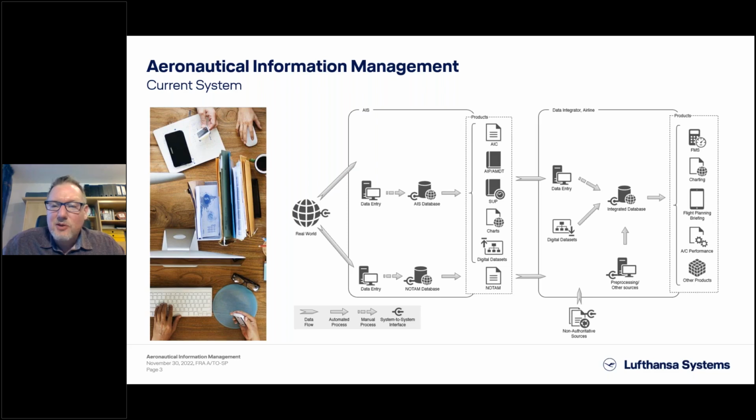They will probably not do so much typing anymore in the future. They will be more checking data. And that leads, of course, to data also having to be corrected on the right side. We cannot be sure that all the data we are getting from AIS are always correct and matching each other. So the data maintenance side of the data integrator on the airline side will be more checking data for correctness, for consistency, and then correcting wherever necessary.